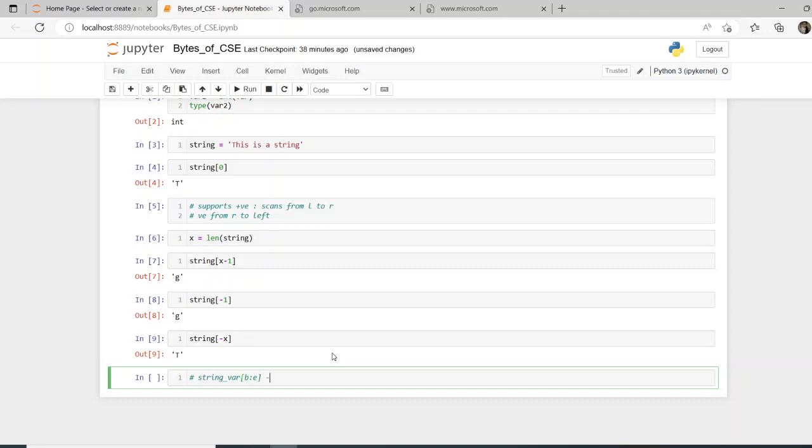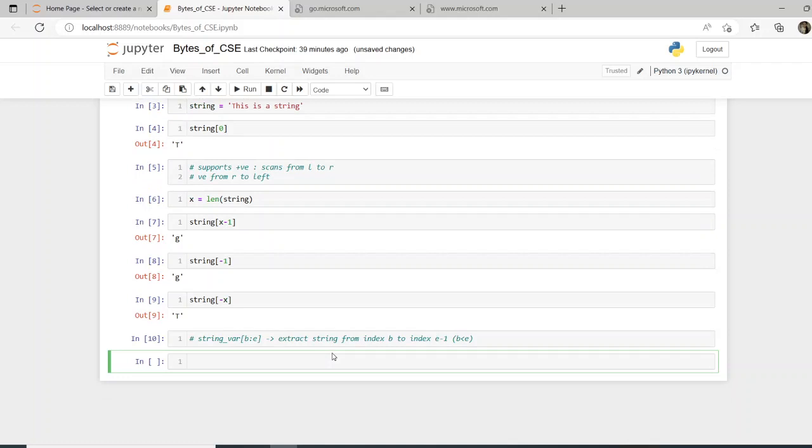So this is basically going to extract the string from index b to index e -1. And of course you need to remember, if you're using b and e like this, your b needs to be less than e.